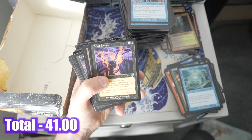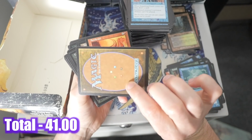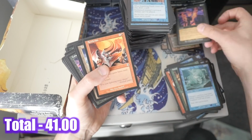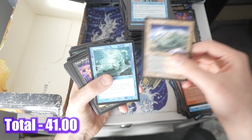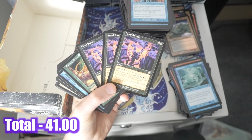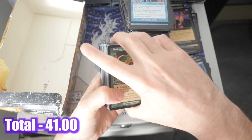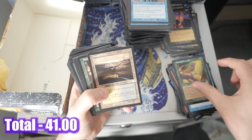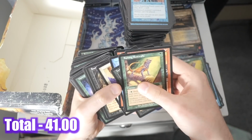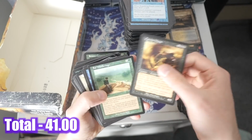Oh my goodness, another Cabal Ritual. And these look like they're mint condition. So he opened up the booster box, and then I think he just let them sit here in the box. Tainted Peak, another one. Another Cabal Ritual, right? Wow. If only there was a foil one. Which I have a foil Cabal Ritual, but this is incredible. So far, this has been amazing. See, the value really, really goes up. This is crazy. Okay. It's nothing really here.